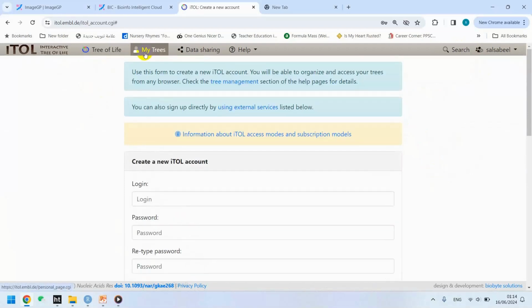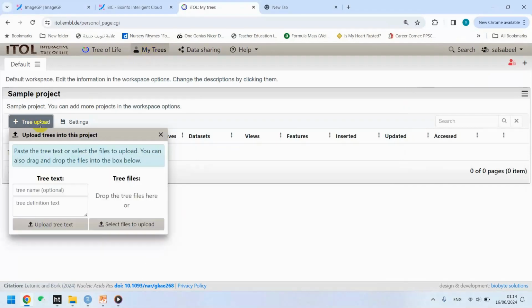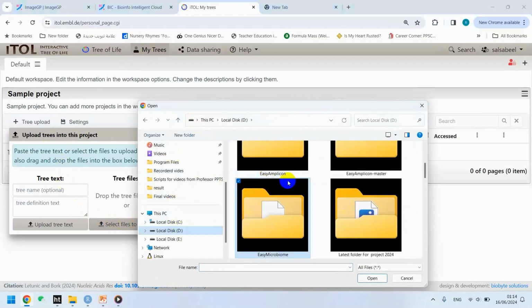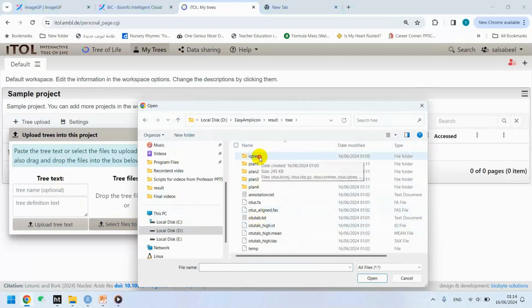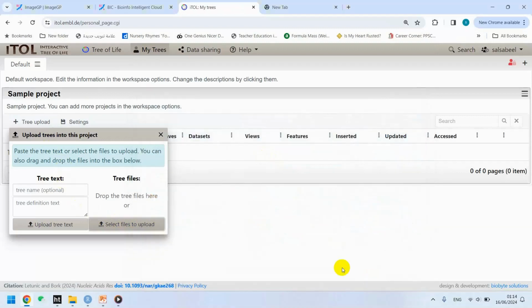Now I can use my tree. And now I am going to upload my files one by one. There is the option tree upload. I have to select our files. I will select first result, under tree, I am going to first choose IQ-TREE and then I will choose the OTUs tree file, and open it here.